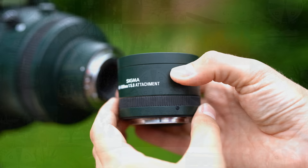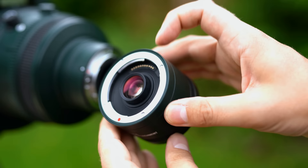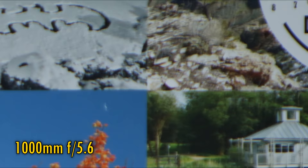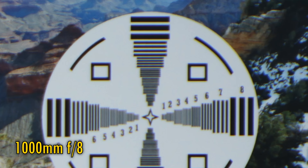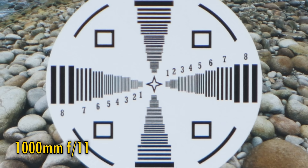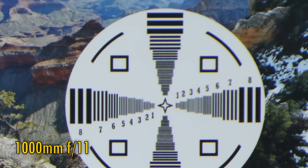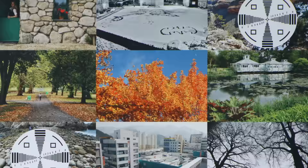Let's put the teleconverter on and zoom the lens in to 1000mm. 2x teleconverters are notorious for mangling the image quality of even the sharpest camera lenses, so you won't be surprised to see that the image quality at f5.6 is essentially unusable from the middle and into the corners. Those corners look the same at f8, but the middle looks better. You'll need to stop down to f11 for usable image quality, although the picture is still quite soft, and over in the corners that chromatic aberration has returned. At f11 it will be sharp enough for full HD video and for still pictures if you add some contrast and sharpening.